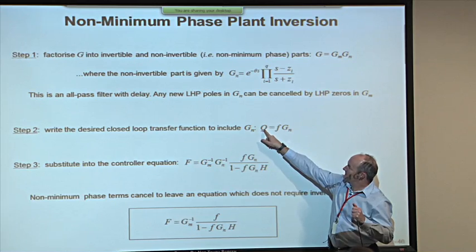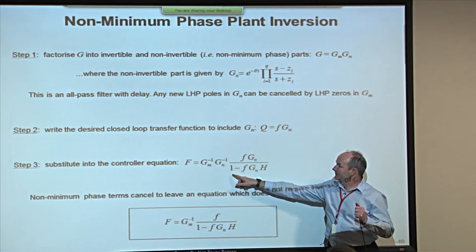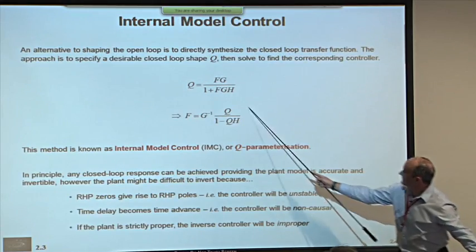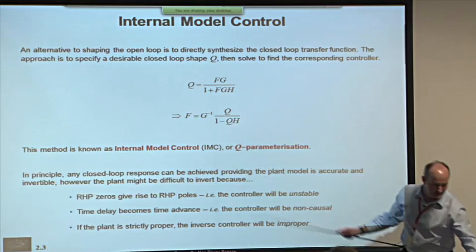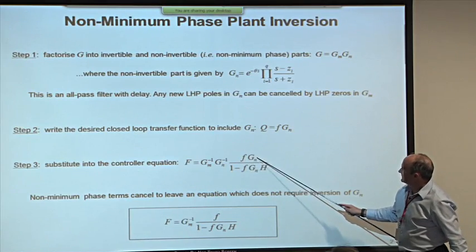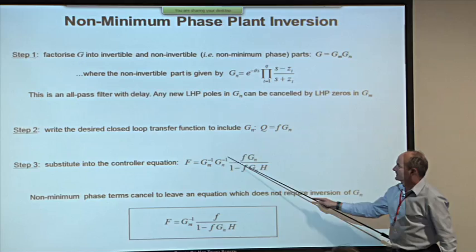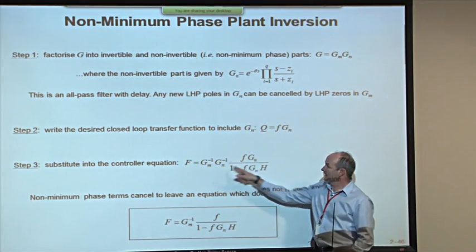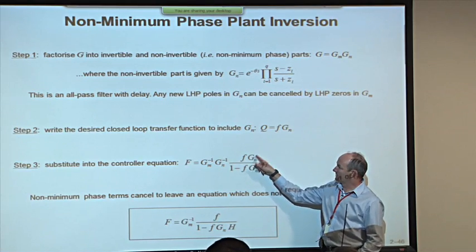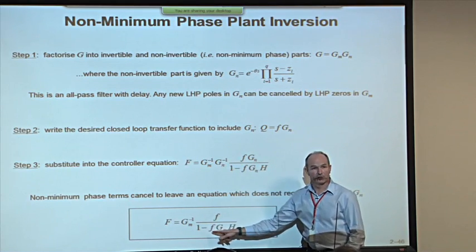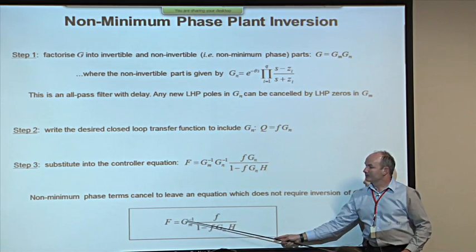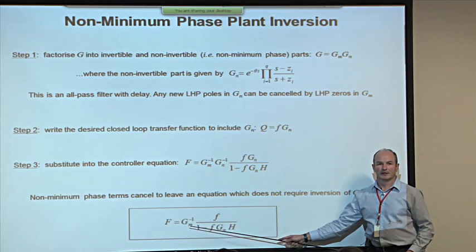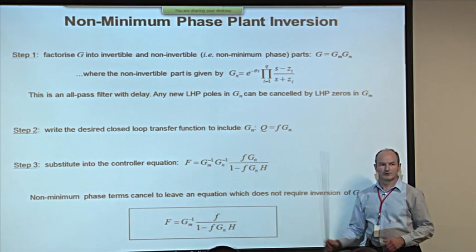When you substitute this into the equation, you end up with this thing here. So all this is this equation here, but with Q a substitute for f times g to the n, and this is 1 over g here. Now notice that because we've done this, the inverted non-minimum phase part cancels with the non-minimum phase part in the numerator. They go away, and what we're left with is an equation in which only the minimum phase part needs to be inverted. It's a nice way around the problem, if you want to use this technique.